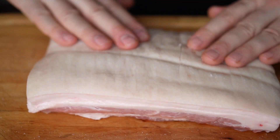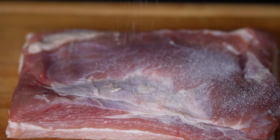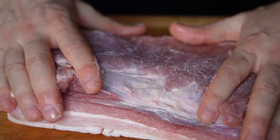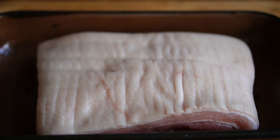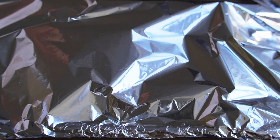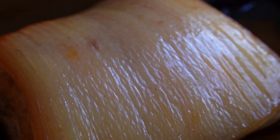When it comes to cooking this, different people swear by different methods — some brine the skin, others take it off altogether and cook it separately. I'll keep it simple. A couple of bay leaves and a small handful of black peppercorns is going to be all the seasoning apart from the salt. I like to cook my Fleskesteg low and slow, so into the oven it goes — covered, for 3 hours at 175°C or 350°F — so that the meat gets tender and the skin gets nice and sticky. Don't worry, we'll crisp it up next.